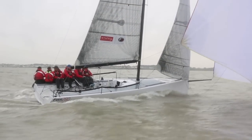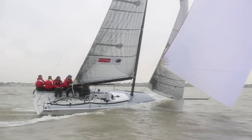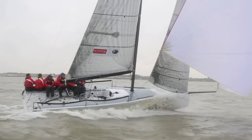But I do have my reservations, not least about the amount of water that she took on board and the four electric bilge pumps that were required to deal with it. But overall, this is a cracking boat, and I think there's another thing as well. What's really exciting is the thought that we're going to have a new breed of 28 to 30 foot sports boats coming around. Nice.